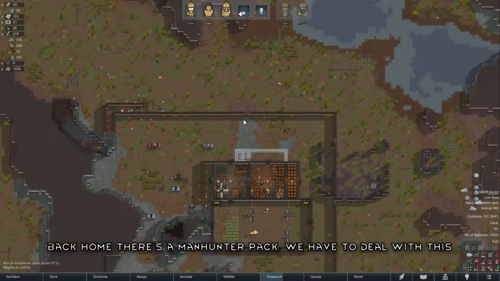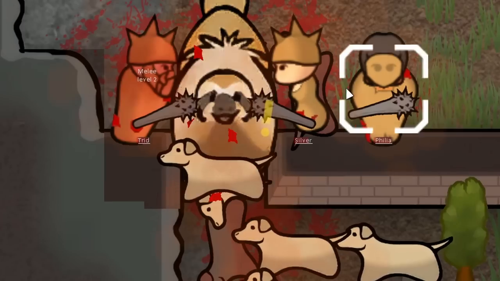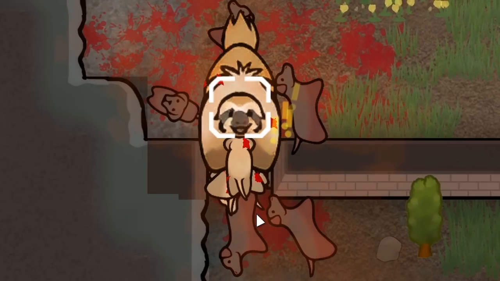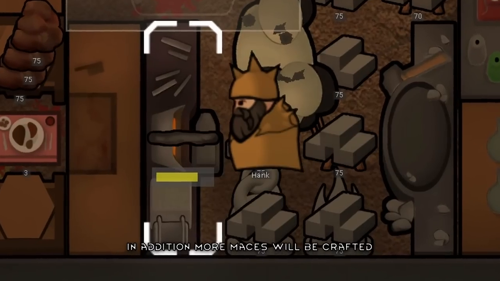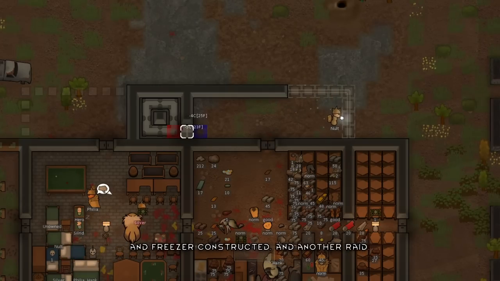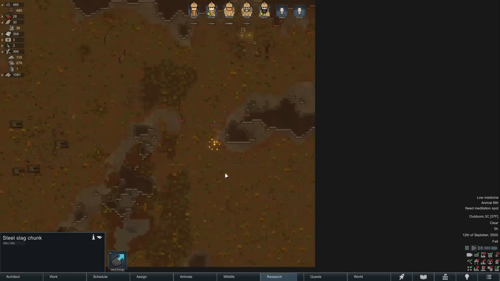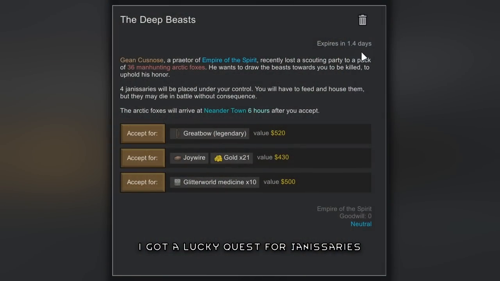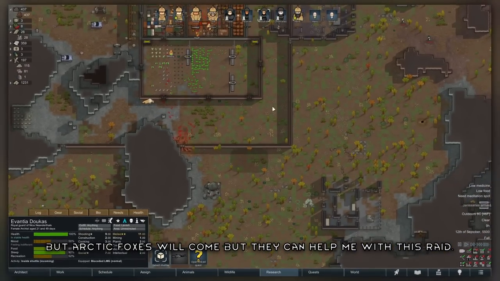Back home, there's some manhunter pack. We have to deal with this with our tamed mega sloth I got earlier. We tend to ourselves and chop down some wood. In addition, more maces will be crafted and a freezer constructed, and another raid. I got a lucky quest for janissaries, but arctic foxes will come, but they can help me with this raid.